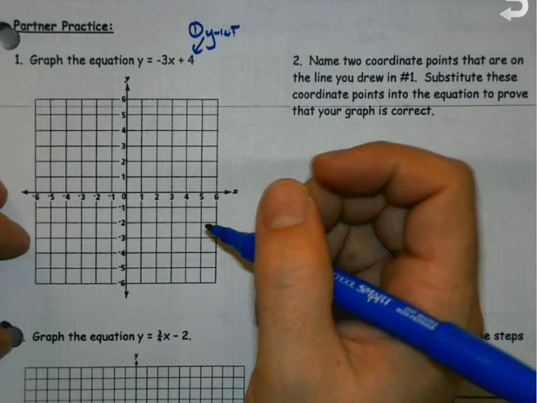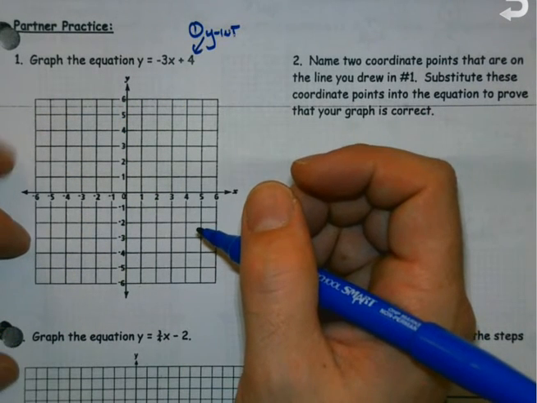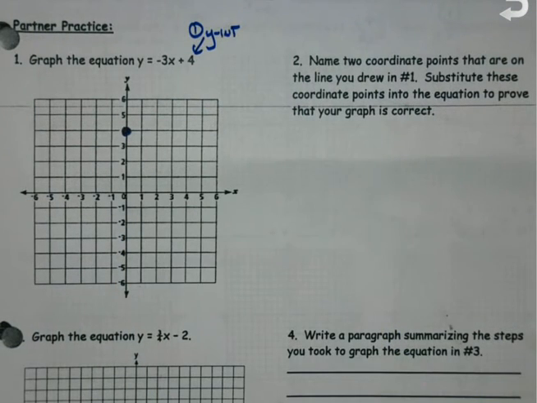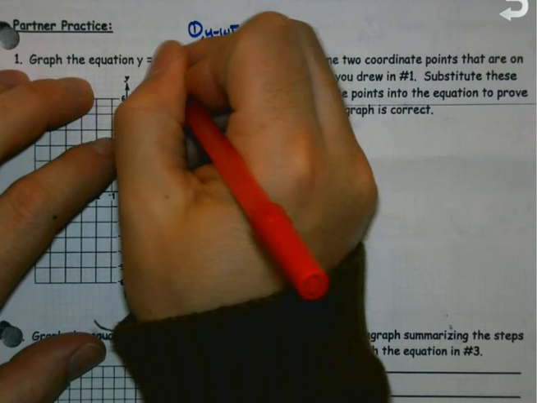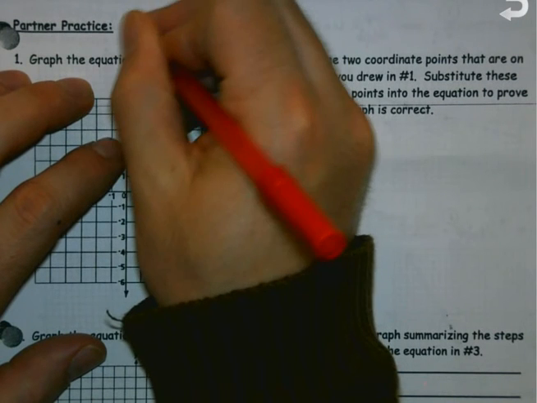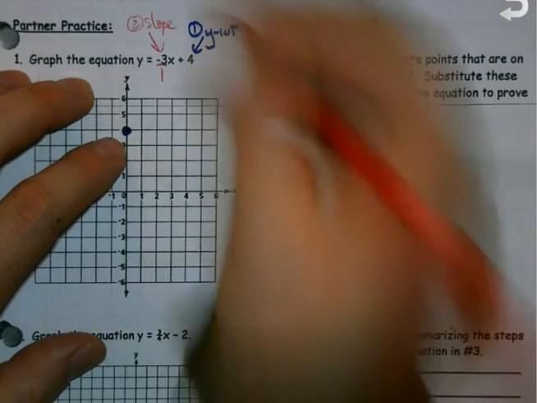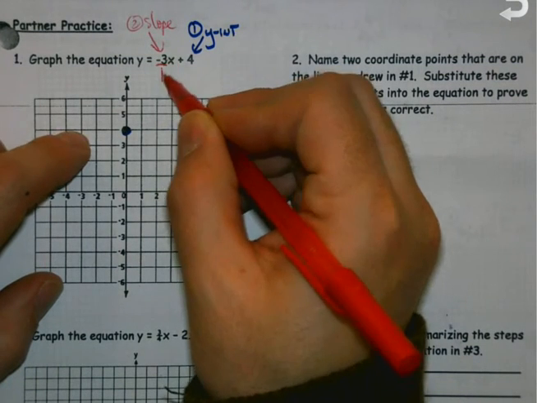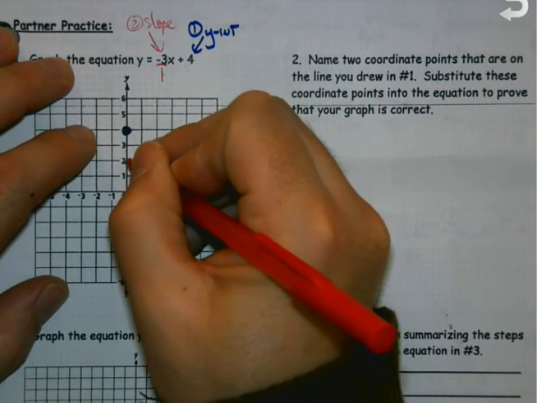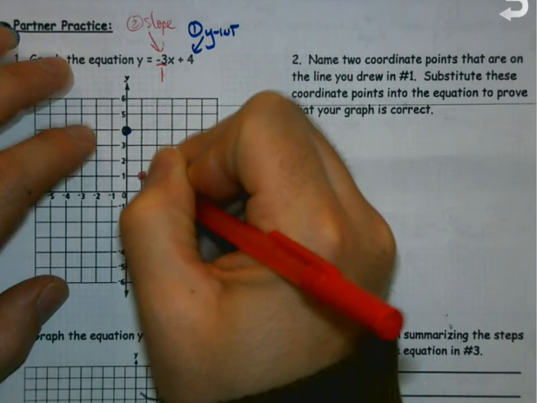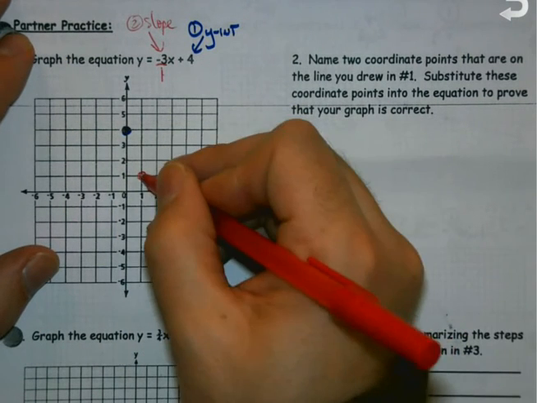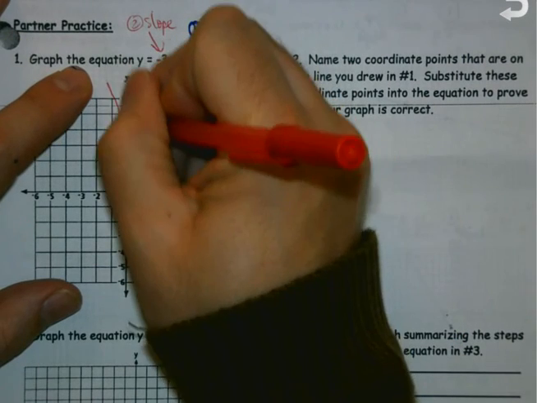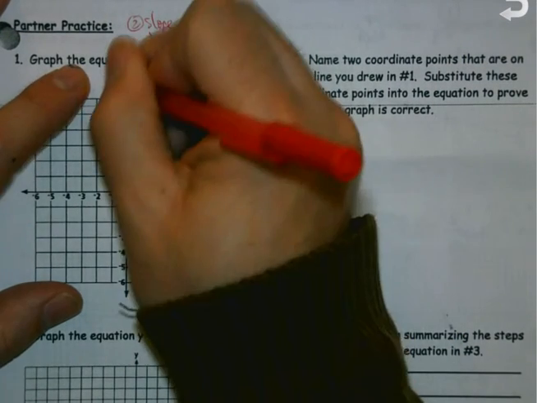So if my y-intercept's 4, which direction am I going to go 4? Up. So up 4, put a dot. Yes. Because then comes my slope. And just like it was just mentioned, I'm going to go down 3 because it's negative, and then right 1. So down 3 and right 1. You could get away with just making 2 dots, but I make a third to make sure. 1, 2, 3. And just draw my line through there.